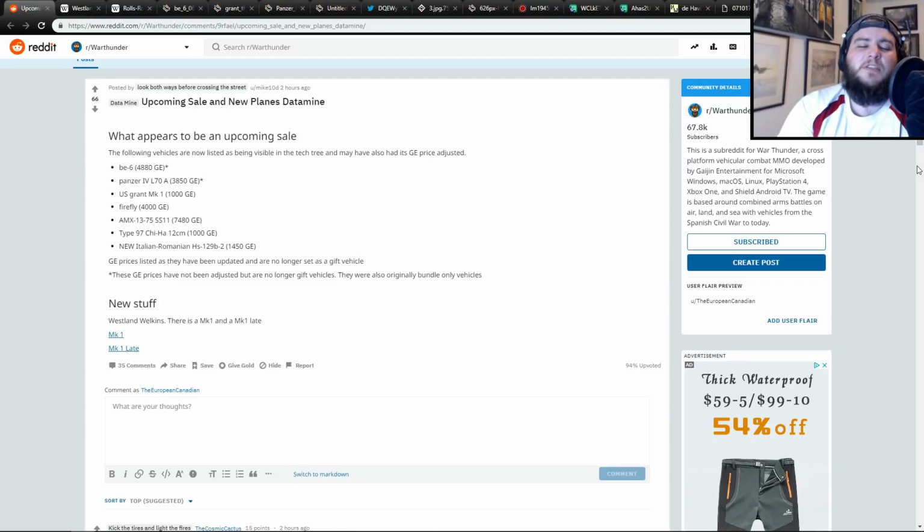On top of this, sometimes they give away vehicles. The 5-year anniversary last year, they gave away the I-29 and the M8 Greyhound. You only needed to win 5 battles for ground and 5 battles for air, respectively. So because of this, I'm hoping that this year, around the 1st, we'll have a similar sort of deal where you have all these discounts, you have a few gift vehicles, so on and so forth.